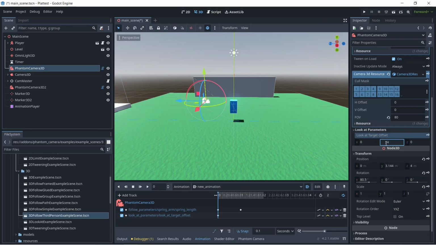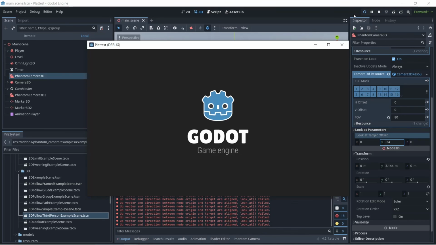Actually, I think this one has to be negative. Oh wait, no. 0, and then negative 24. Let's see if it changes.